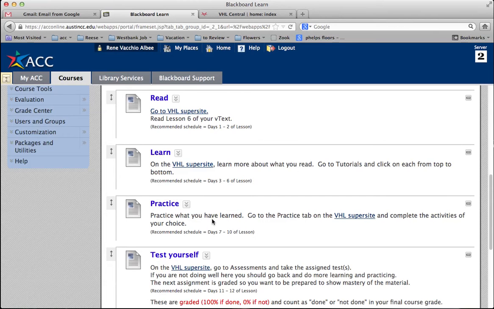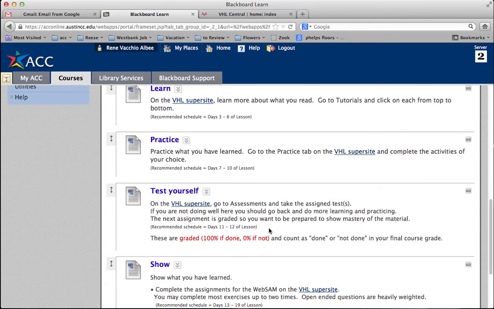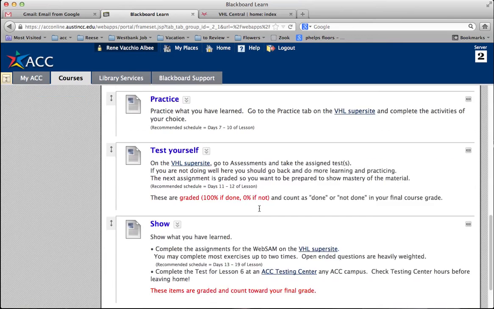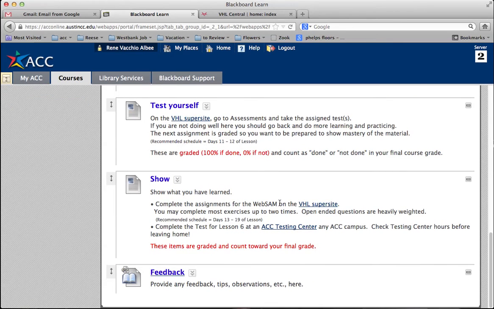Then you'd start practicing for a few days. And then finally, you would do the assessments and make sure that you know the material well enough to then go and do the WebSam, which is graded. The assessments are graded on completion. They will tell you your grade. The website will tell you how well you've mastered the material. If you're satisfied with your level of mastery, you can go on and do the WebSam, which is actually graded for a grade. So assessments are graded on completion so that you'll do them and you will know whether you've mastered the material or not before you go on to do the things that are graded for a grade.